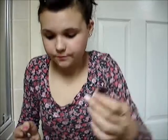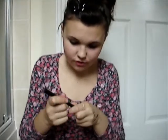Out of all the products that I've got here, this is probably the better one. But I just think the end of it is really fluffy. I do like the packaging, and this is in black. To get more product out, you can hear it click a little bit. But the end of it is just really fuzzy, and I don't understand why it's gone like that. I'd rather it be a bit bendy, but out of 5 I give it a 3. I might try it a bit more, but I don't understand why it's gone all fuzzy on the end. But yeah, so they're all the makeup items.